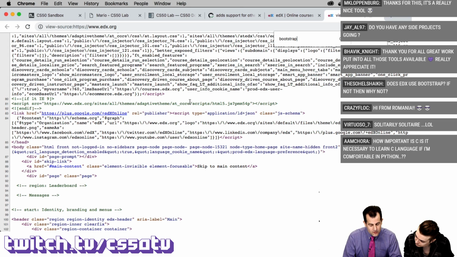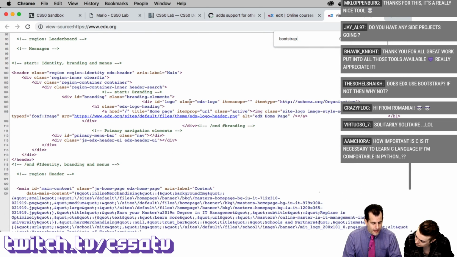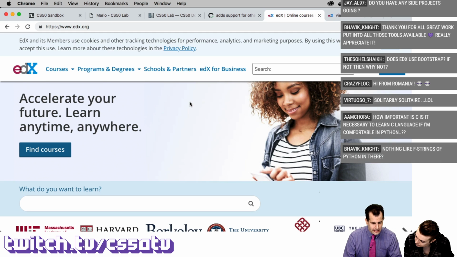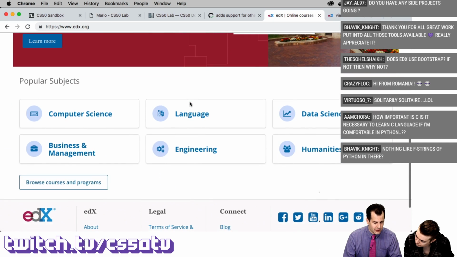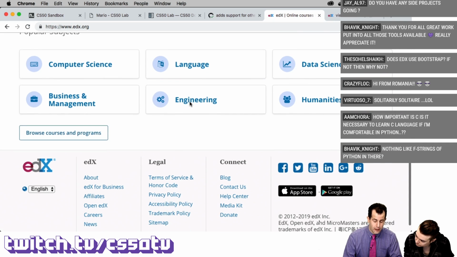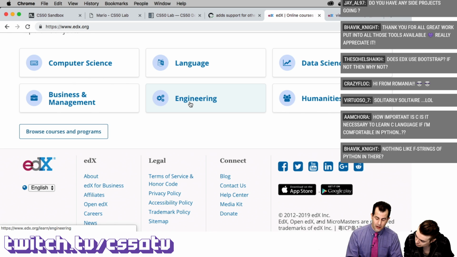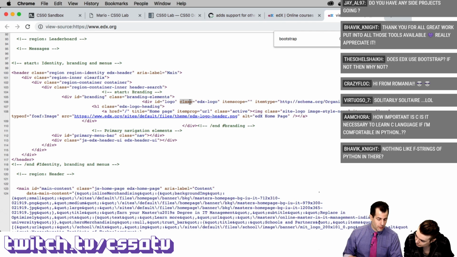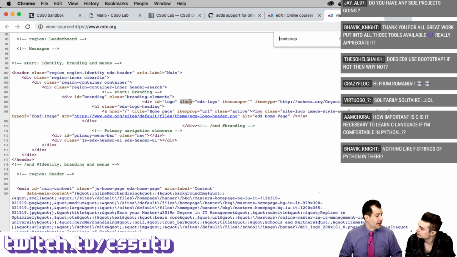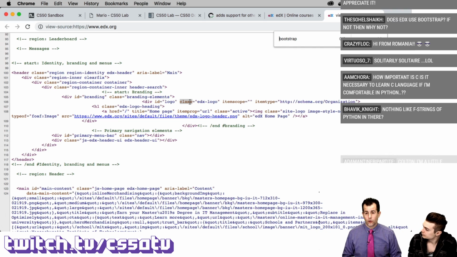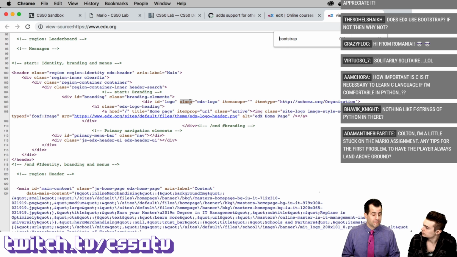However, Bootstrap tends to use certain classes, and Bootstrap tends to look a certain way unless you've themed it or skinned it very differently. I don't think they do use Bootstrap. I'm not seeing Bootstrap-like widgets. I'm not seeing classes in here that resemble Bootstrap. So I'm going to guess with high probability that they're not using Bootstrap. Why not? I mean, Bootstrap's not the only library out there. They could have been using their own. They could have been using some other third party. Tough to say.